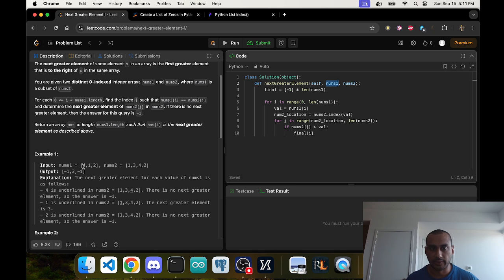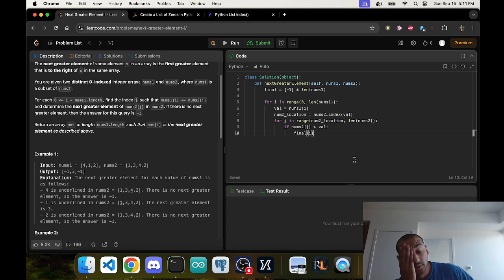So this val is what we're comparing in nums2. So that means we swap the same -1. For example, if this is 4, 1, 2, this would be -1, -1, -1. 1 we reference to here. 3 is greater, so I swap the 3. The rest stays once.